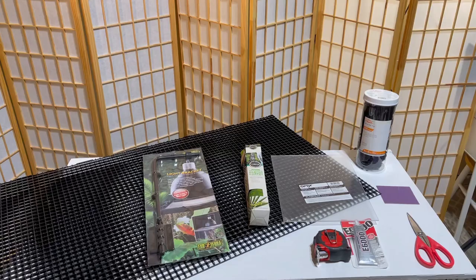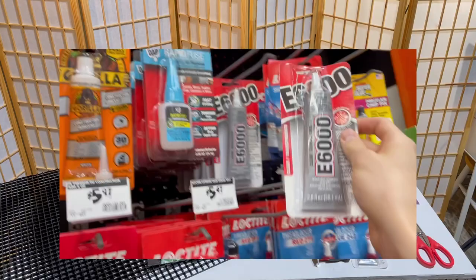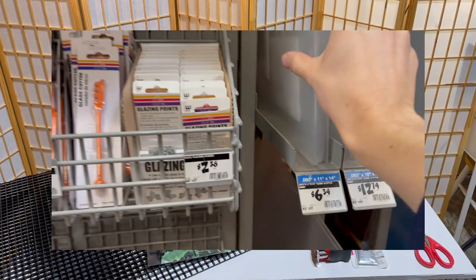All right, first thing to talk about is materials and tools. Check out the description for a list of all the materials we use here. First thing, some E6000 glue, great for gluing plastic. Next thing, 11x14 0.093-inch acrylic sheet. Got this from any hardware store.